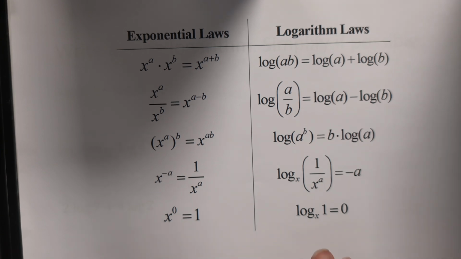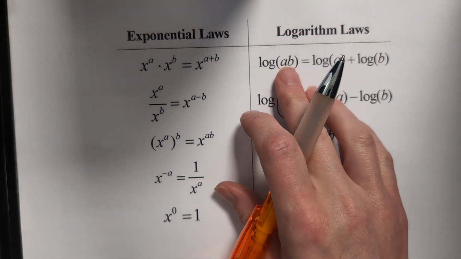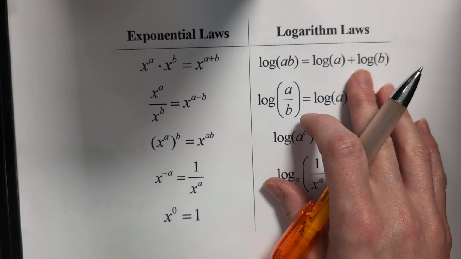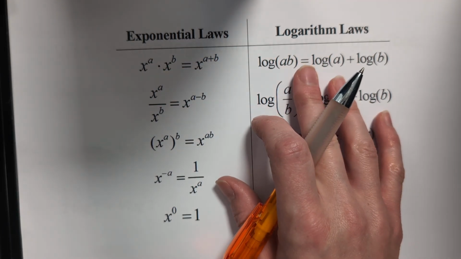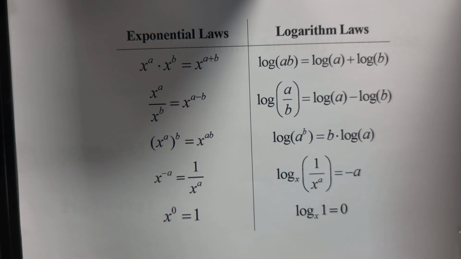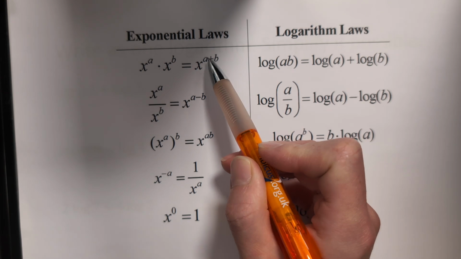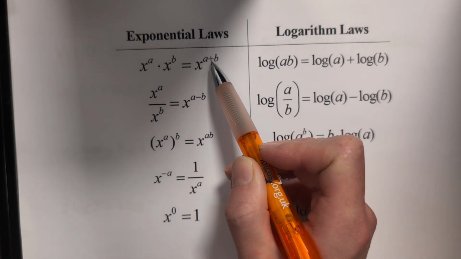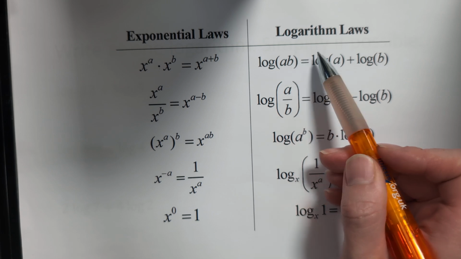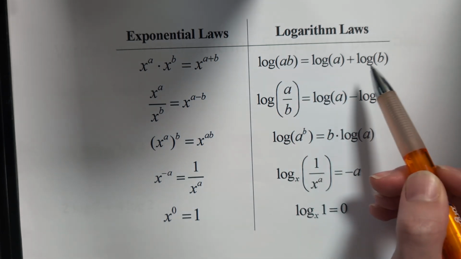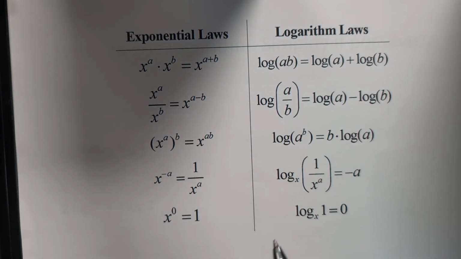You have these in your formula booklet. Do be very careful with where it is being multiplied and where it is being added. It's not inside. You'll see that there's a lot of similarities here because they are just like, for example, addition and subtraction, opposite operations, very similar, if not the same in some ways. Whereas exponent laws, for example, add inside and separate into multiplication. Because logarithms are the inverse, they multiply inside and add when they're separate. Same all the way down.